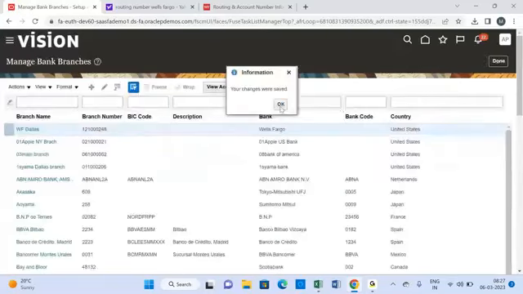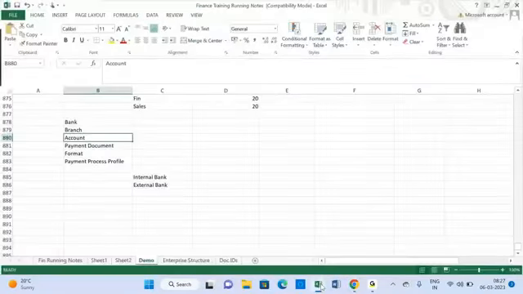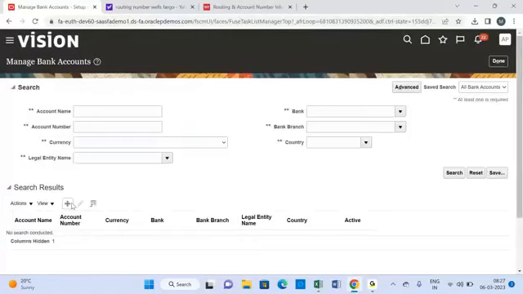So we are done with the bank branch, and we need to create the bank account. Right, just click on this one and go to the create option.